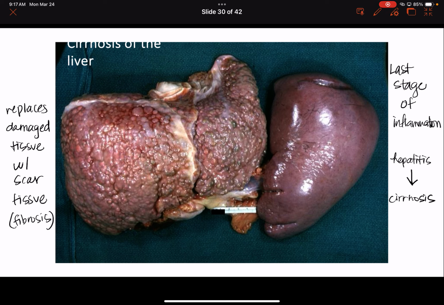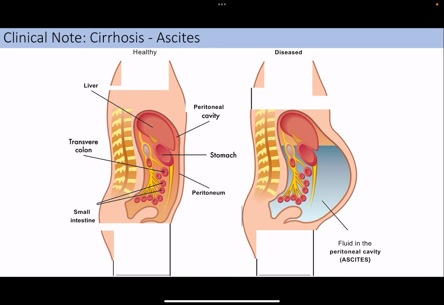Questions about cirrhosis? Okay. It does cause something called ascites. Ascites is the accumulation of fluid in the abdomen. Ascites is a sign of cirrhosis, and this happens because without a healthy liver, you're not making enough albumin. Albumin is the protein in the blood that attracts water towards the blood. If you have low albumin production, water is not attracted to the plasma as it should be, so that water fills up other spaces, including the abdomen. You would have to get that drained regularly if you are someone with cirrhosis.